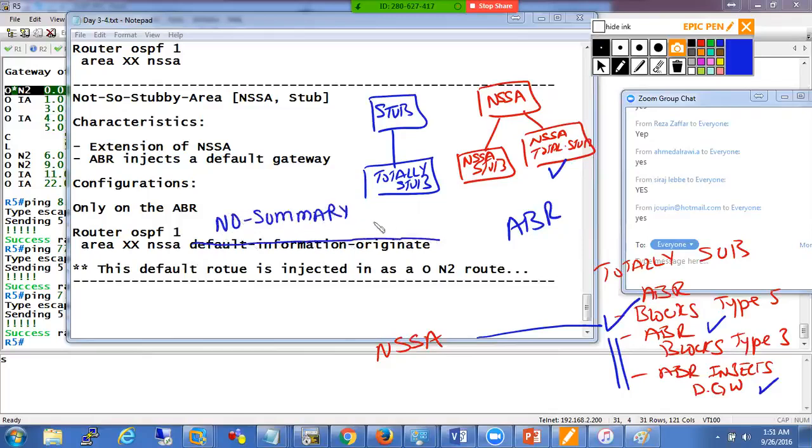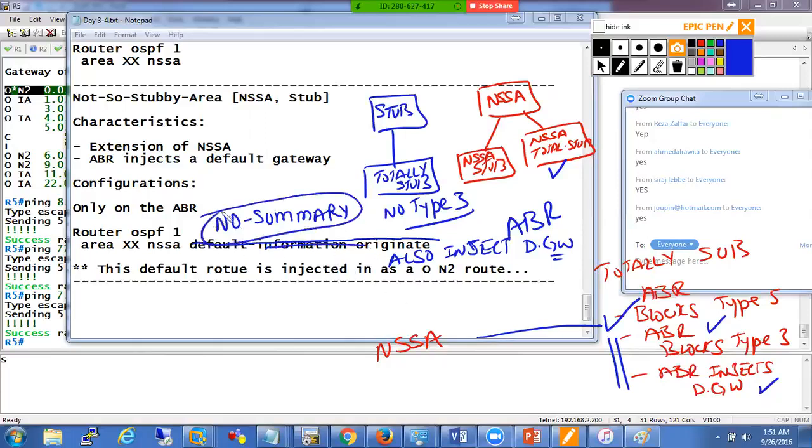What does that mean? No type 3, and no summary automatically, implicitly, will also inject a default gateway. I don't need the default information originate. No summary will do that for me.